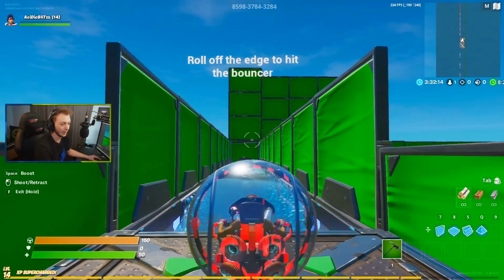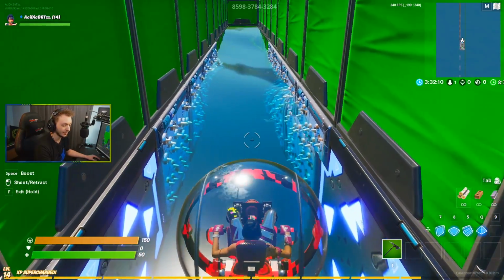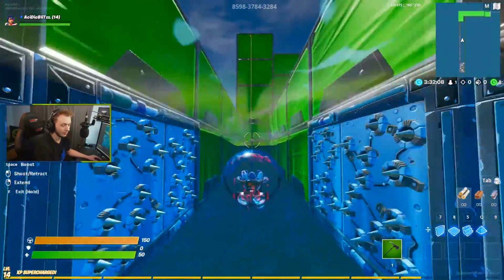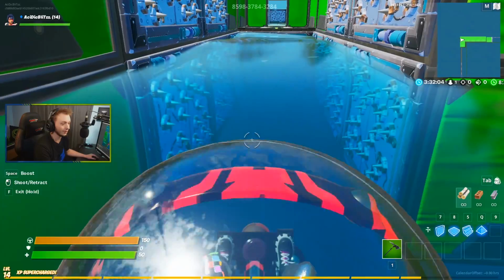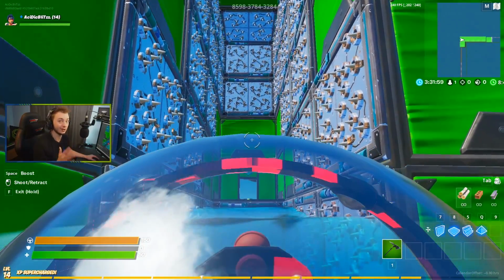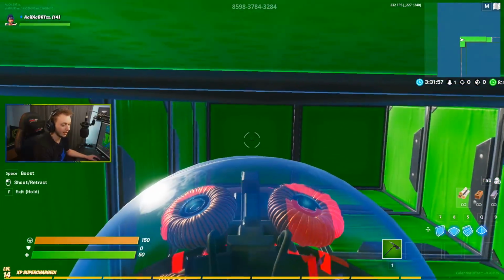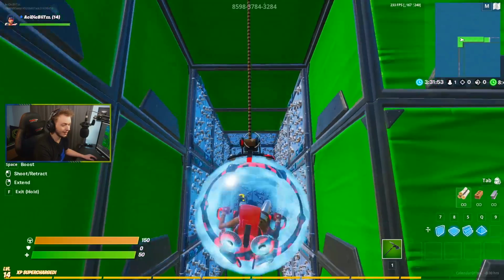So, as it says right there, you want to roll off of the edge to have the bouncer effect get hit. There we go. Do that, boost, so you don't go too low, otherwise the water itself will kill you. And this one seems pretty intimidating, but it's super, super easy. So you wanna attach to the roof and then let go, and attach again, and boost.